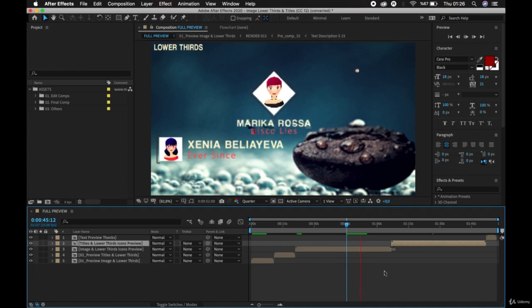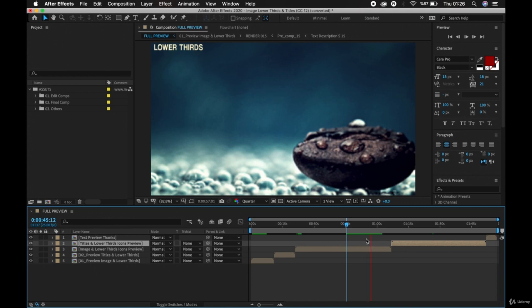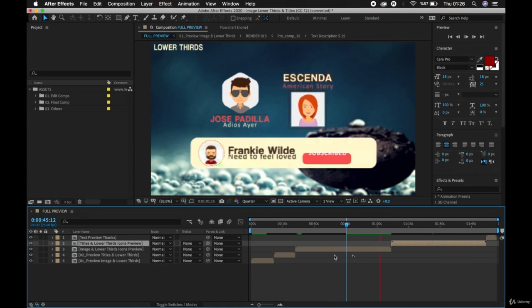Here, each section has complex video and animation settings with many layers. So I've organized my full preview in this way to make it nice, complete, but easy to manage, okay? Because I can manage each section individually.